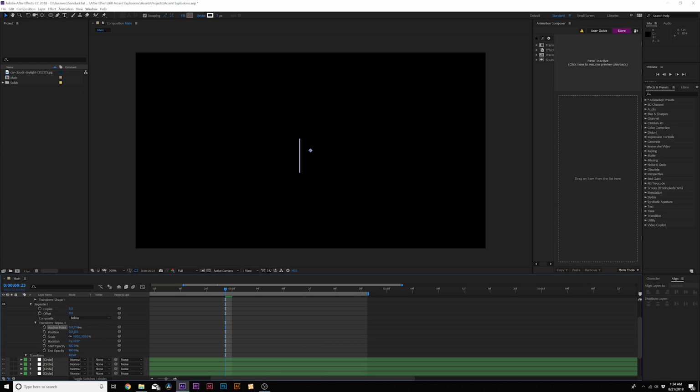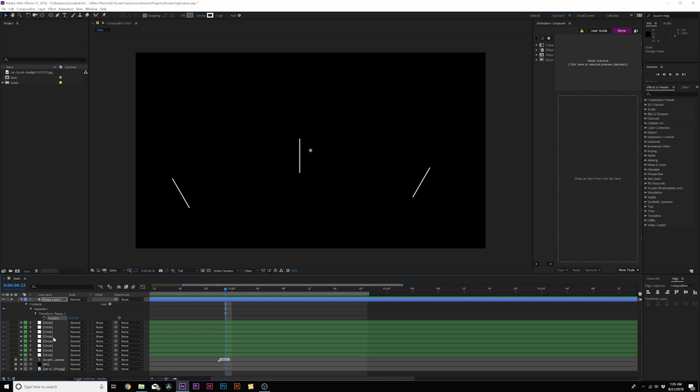And we'll increase the anchor point Y position up, and we'll increase the number of copies, and then let's increase the rotation. And then we'll continue to increase the anchor point Y until this is nice and straight. So you might need to go crazy with it. And then set the rotation up and increase the number of copies.